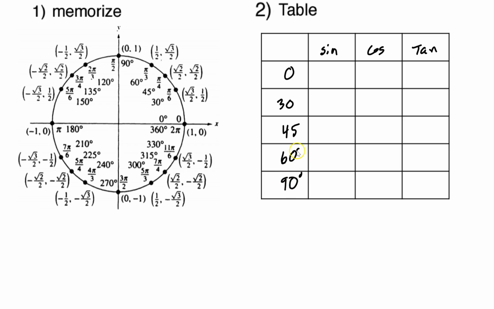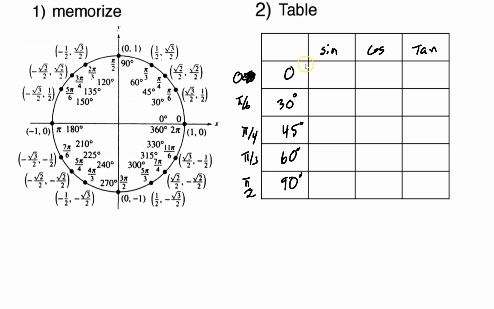If you notice, when we talk about radians, these are also the reference angles I only cared about, right? So this is in degrees. If I wanted radians, this would be 0. This would be pi over 6. Pi over 6 always has a 30-degree reference angle. Small slice. Pi over 4. Pi over 3. And pi over 2.